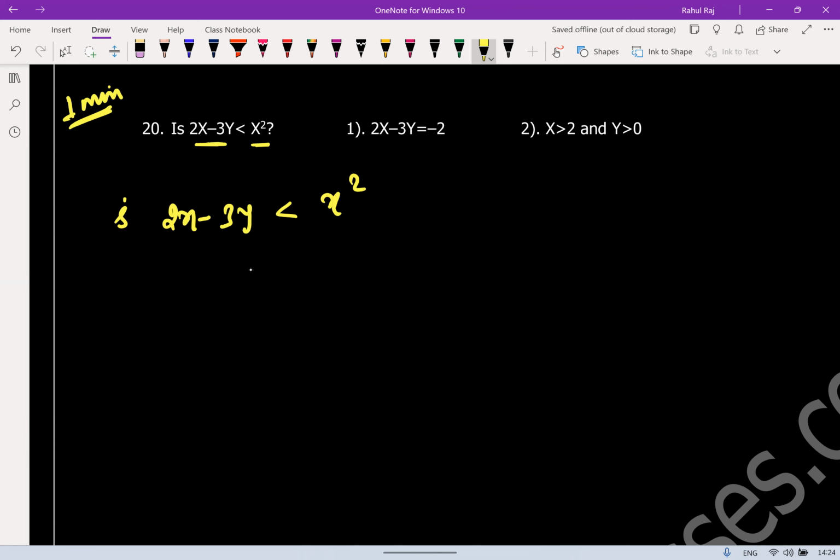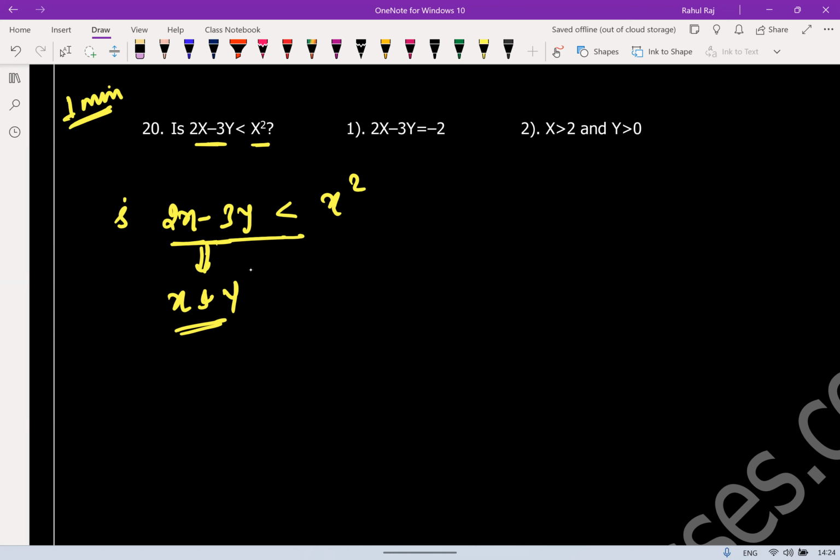So see here, the question is pretty simple, guys. It's a direct question. If it's a direct question, your job is 100% to think on the question before you get into the statements. You know that x square as a value can never be negative. It's always positive. The minimum value could be 0. My question is asking: is 2x minus 3y less than x square? When can you conclude this? Until you know the value of x and y, it is hard for you to conclude this question for sure. Now, I don't know whether my thought process will match with the statement or not. It doesn't matter at all, but this is the minimum that I can think on this question for sure.